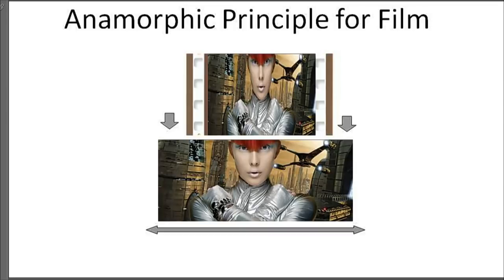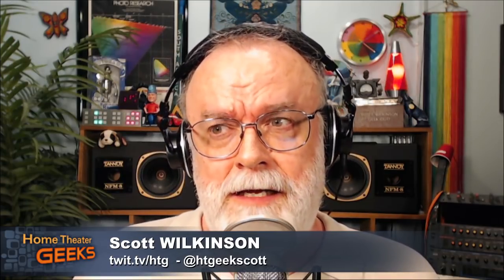We can deliver content anamorphically by stretching the image vertically and storing the extra information onto the video frame. Some TV channels crop the image to fill a 16 by 9 frame — but you don't see what the director intended, with the sides of the image chopped off. Back in the day watching panned-and-scanned movies on a 4x3 display, you'd notice weird disorientation — somebody talking to somebody's nose, or you don't see the other person at all. The way to solve that is letterbox format, but it has compromises: you lose the immersive effect and some resolution. That's where Sean developed this technology to bring that resolution back.